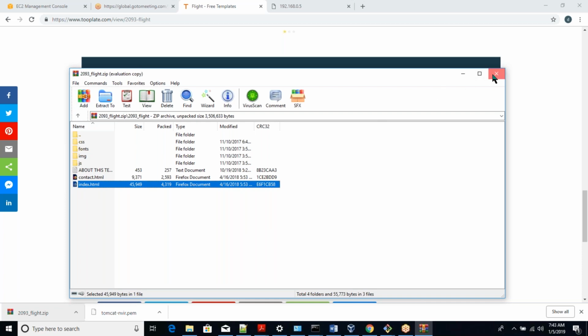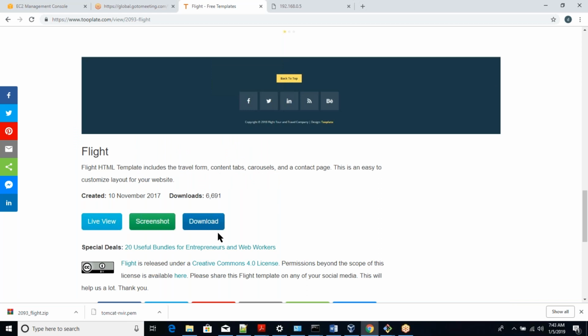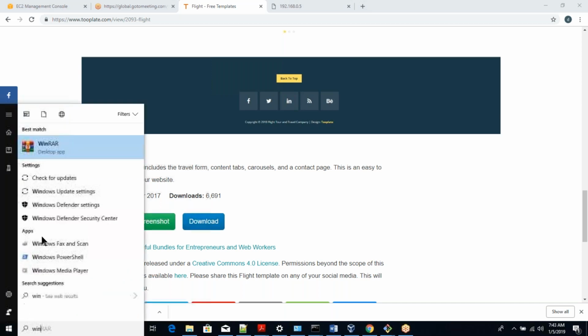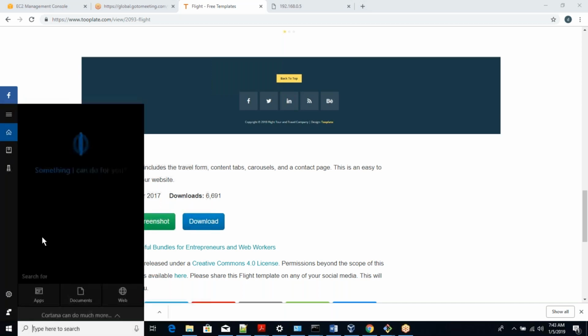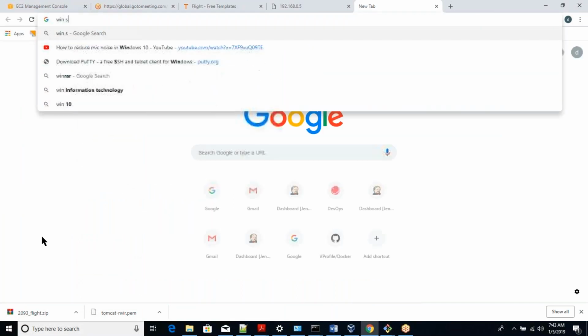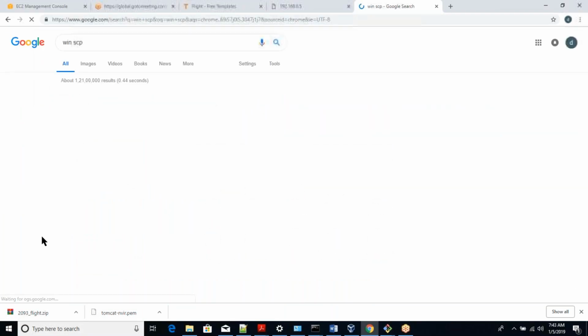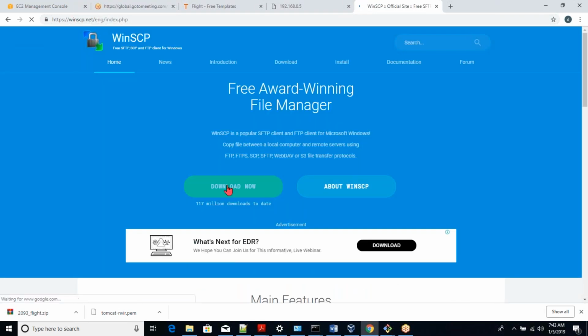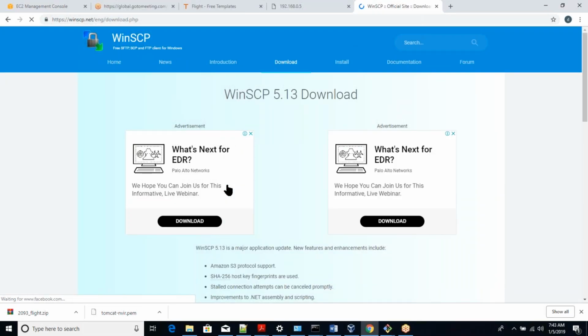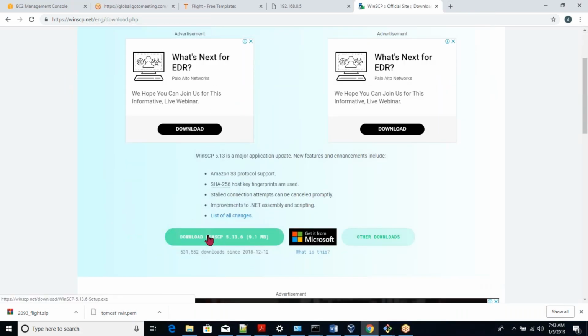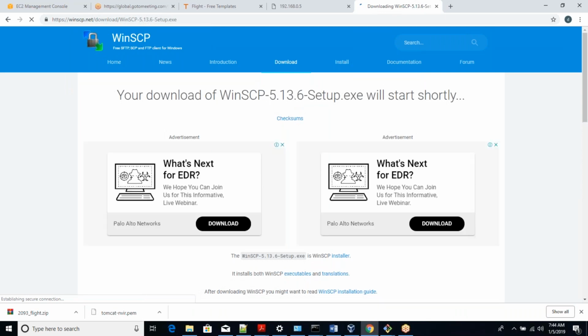So there are two ways to get this onto my server, my VM. One is I have to copy it. I have it downloaded on my local machine. To copy from Windows to Linux, you have a tool called WinSCP. I don't have it, so I have to download it. WinSCP is a graphical tool. You give the IP, username, and password, and it will open up. It's a very popular one actually. I don't know if you've ever heard about it, but if you're into Linux and Windows machines both, you have definitely used WinSCP.